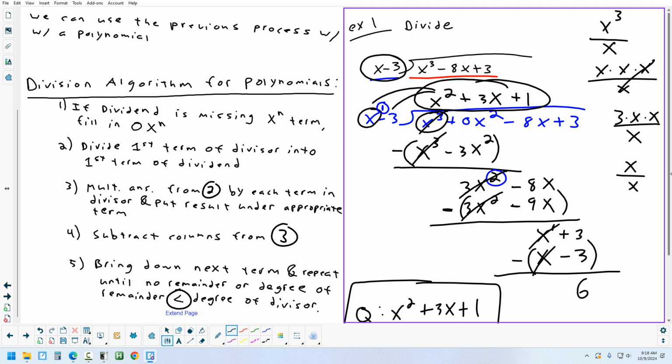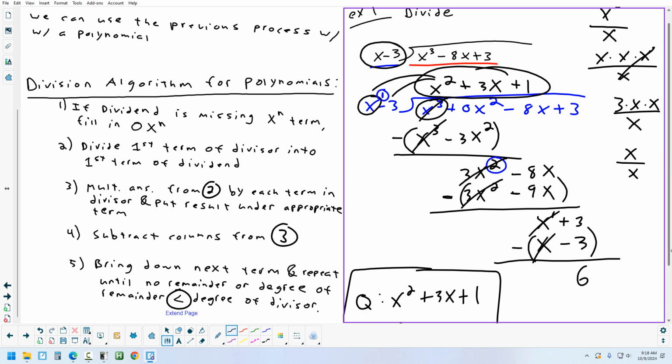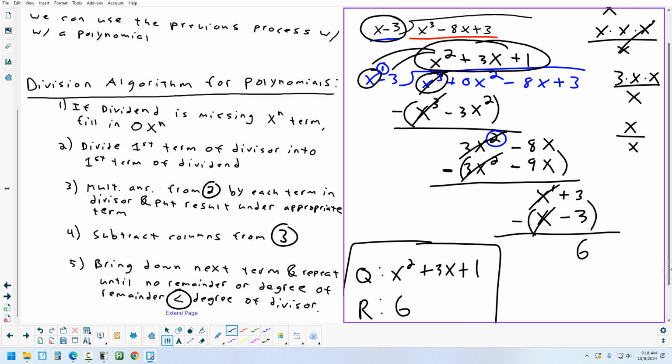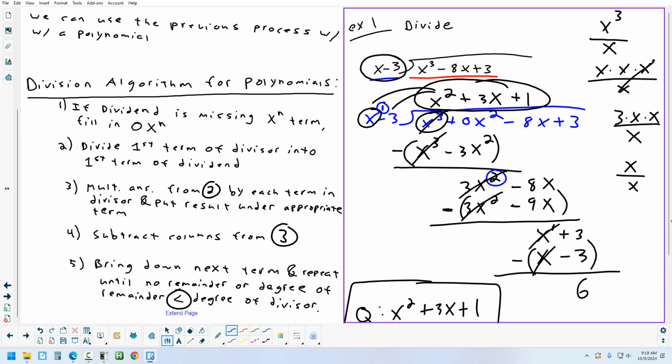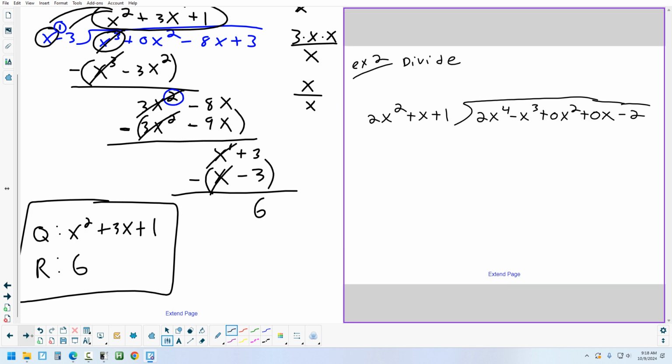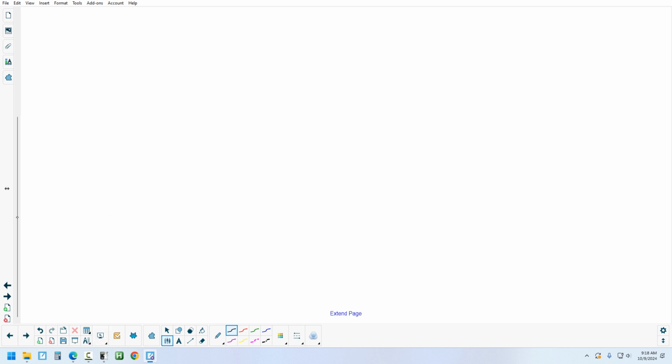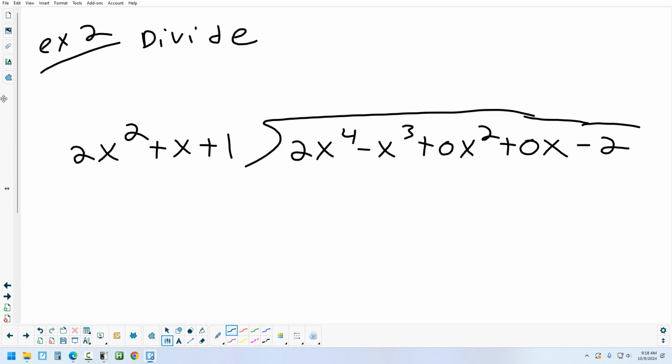Will we have to do this process over and over again, like guess to find the factors? No, if we were going to actually find them, we would do something a little different. There are different things we can do to not have to do that. Okay. All right, let's try another one of those. So this one, I've already set up the way that it should be for you. They didn't put anything in for x squared or x. So we put in zeros.